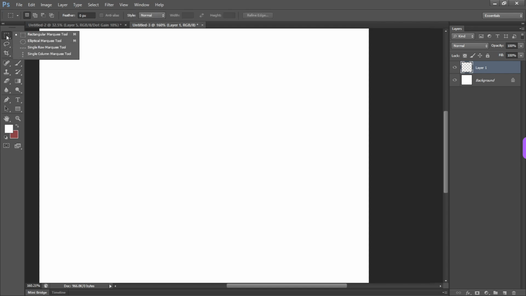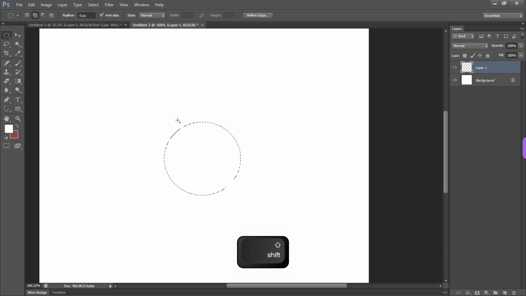If you hold down on the tool, it will open up this selection menu. Here you have the elliptical marquee tool. Another way to access this: M is for marquee tool, so if you hold down shift and then press M, it will scroll through every single tool in the marquee here.